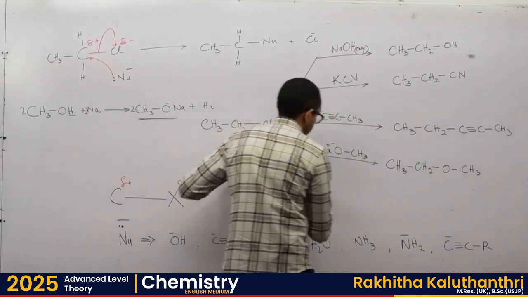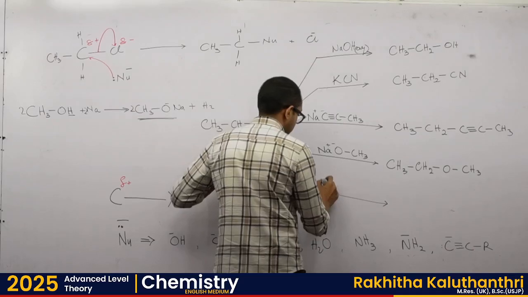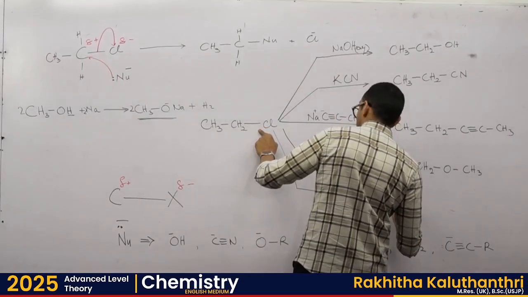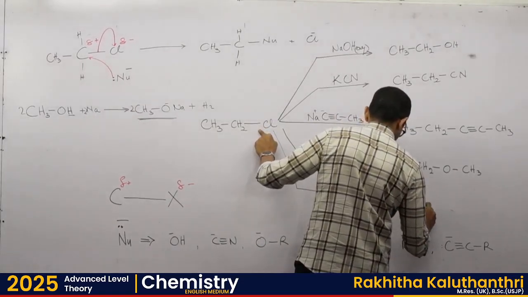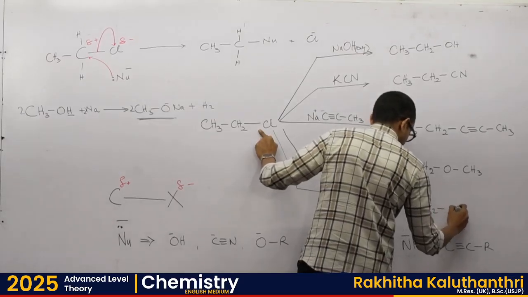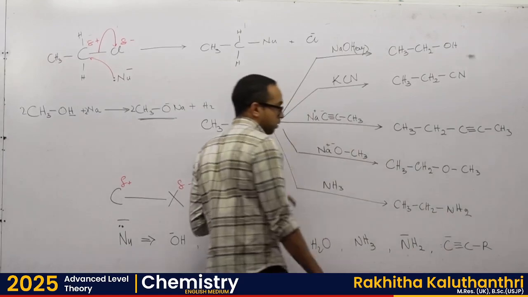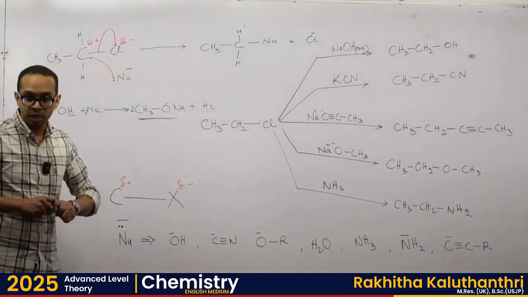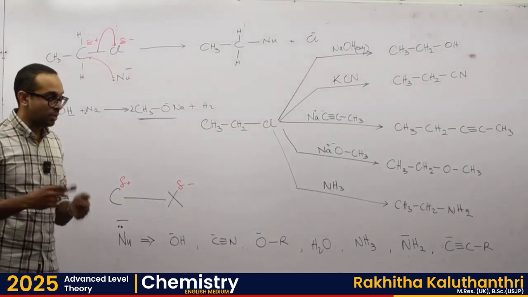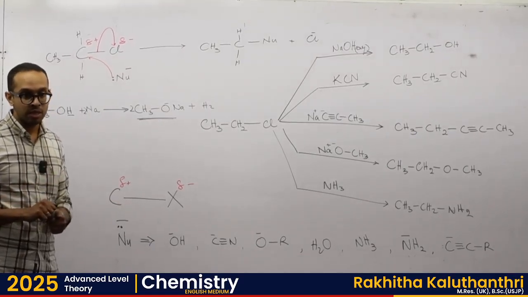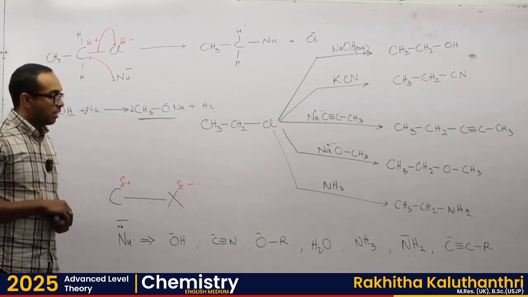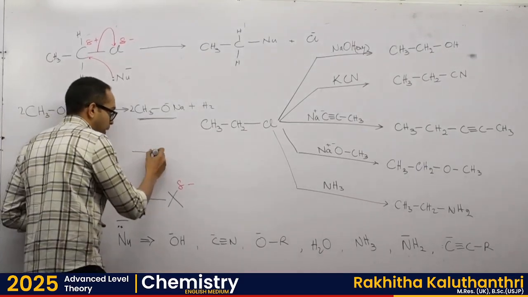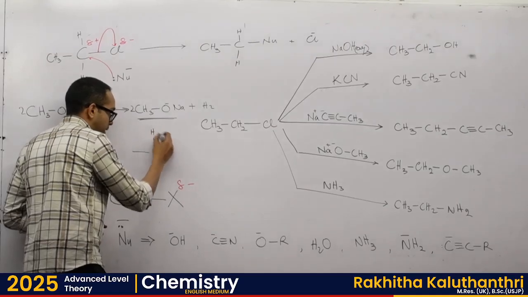If you react it with something like ammonia, NH3, you are adding here an NH2 group, CH3CH2NH2, not NH3. NH3 will be added, but at that point nitrogen will be positively charged. Nitrogen doesn't like to be positively charged, so it will remove one of its hydrogens and take a lone pair onto nitrogen. Is that clear? Just like this, when ammonia is connected, it will have something like this.